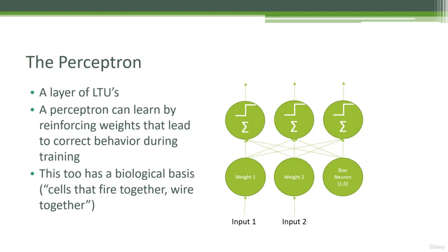And we then apply a step function to each one. Maybe this will apply to classification. Maybe this would be a perceptron that tries to classify an image into one of 3 things or something like that. Another thing we introduced here is something called the bias neuron off there on the right. And that's just something to make the mathematics work out. Sometimes you need to add in a little fixed constant value. That might be something else you can optimize for as well.